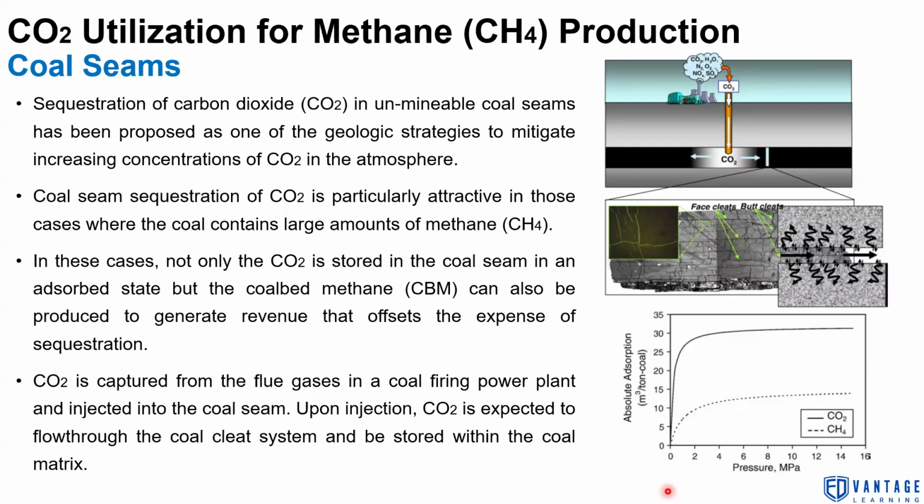So if you see the plot here, some research work is done to see, with pressure, what is the adsorption capacity of these two gases, CO2 and methane, on the coal seam. So you can see CO2 has higher adsorption capacity. So when I inject CO2 into the coal seam, what happens? CO2 is preferentially adsorbed by the coal seam. It can release methane out. So in this case, we are getting enhanced methane production with sequestering CO2 simultaneously.